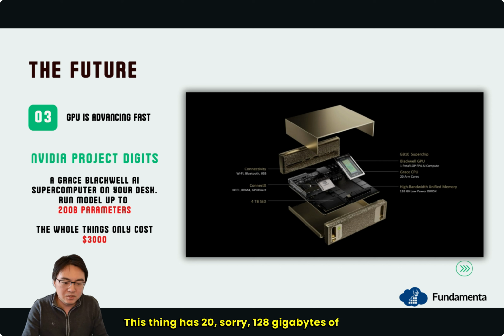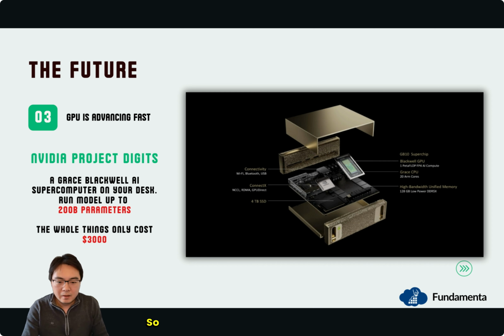128 gigabytes of DDR5X. The cost of $3,000 includes all of the other stuff as well, right? That's not just the GPU. But NVIDIA claims it can run 200 billion parameter models just in a box. This is pretty crazy, right? If you think about it. The one I used on Google Cloud's Cloud Run is nowhere near this. That one has only 24 gigabytes of RAM, so it can't even run 32B. But this one, I'm pretty sure it can, right?